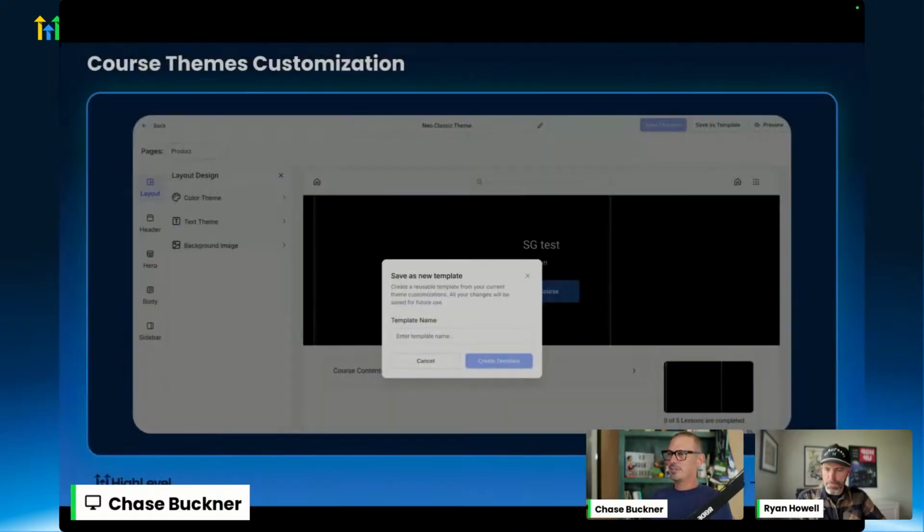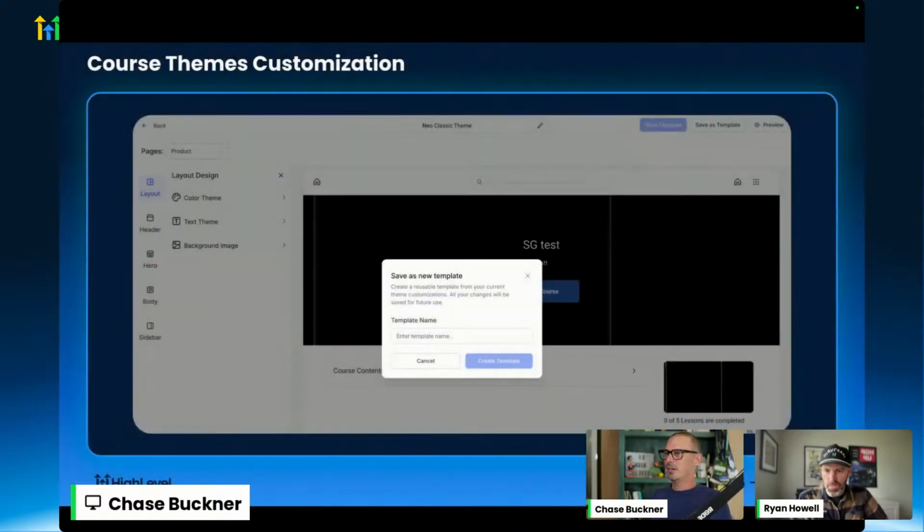All right, our first release of the week, of course, is theme customization. This is nice. I've seen a lot of really nice screens from these types of updates over in the course builder. You want to give us the deets? Yeah, so the Neo Classic is now going to get set as the default theme. And so that's the one that has all this great customization. And that builder has greatly improved.